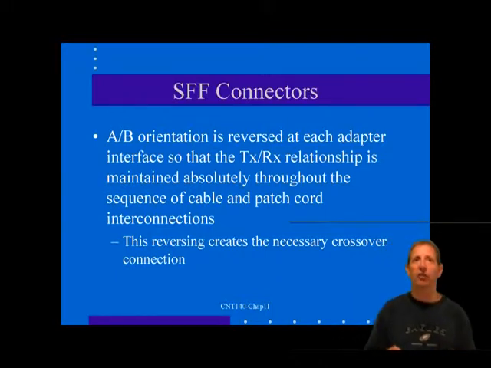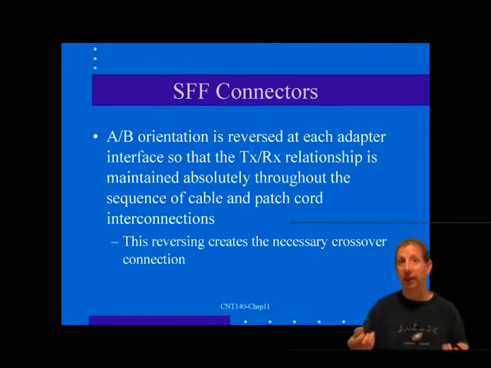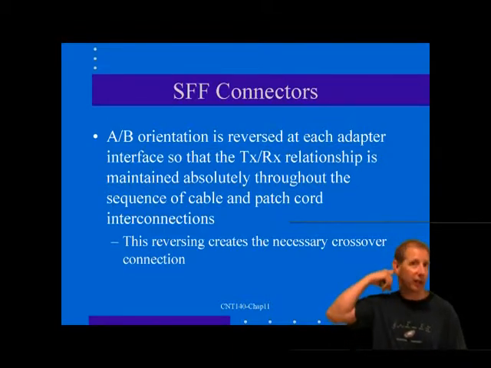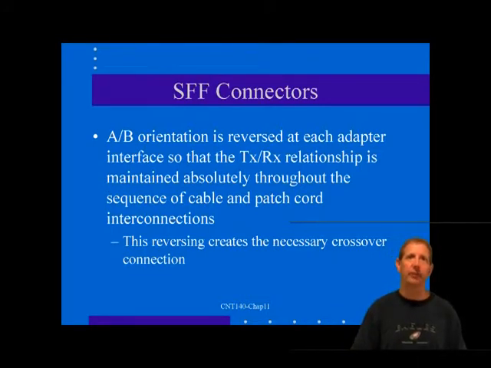The SFF connectors may also include a latch, as with the 8-pin modular RJ45 or RJ connectors. The use of a latch simplifies maintaining the AB orientation, because the plug can be inserted only one way. On the other hand, it's up to the connector/adapter manufacturer to indicate the AB connection polarity to the installer. Since the whole fiber interconnection system of the TIA is organized to create a consistent reversal at each adapter, all of that must be maintained.